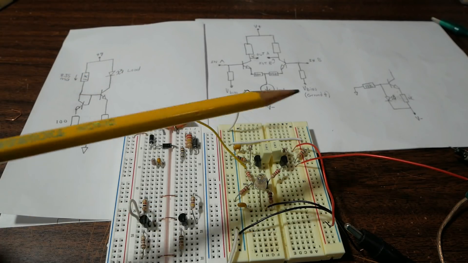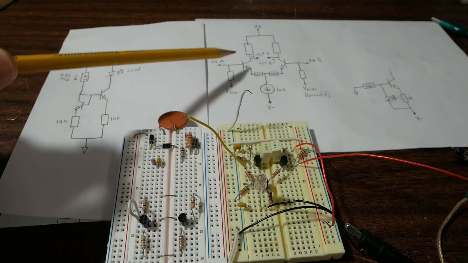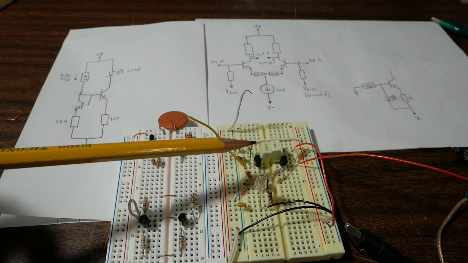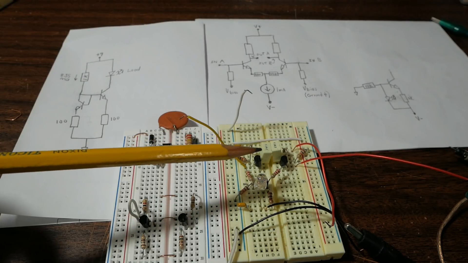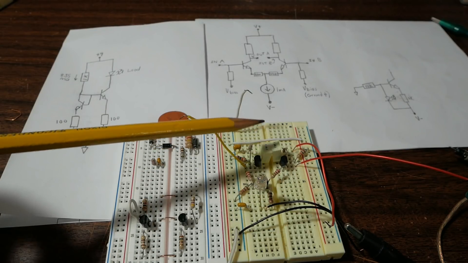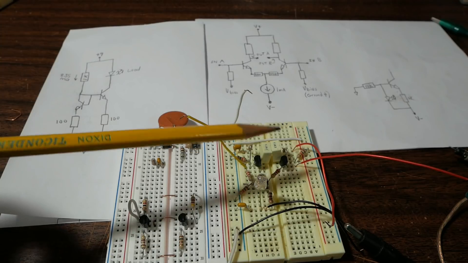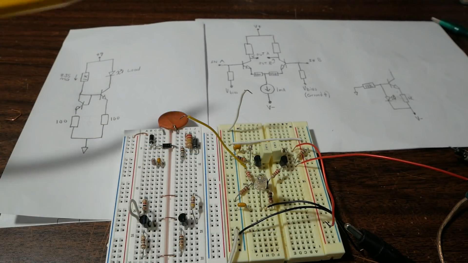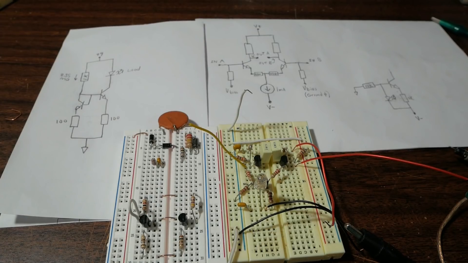Before I move ahead here I'm going to retest the differential gain stage as I had it set up. You can go back to the other video and catch it, but I want to measure the gain and take a look at the distortion and that'll give me a baseline for when I add the current mirror to it and retake the gain and distortion measurements and see how those have changed.